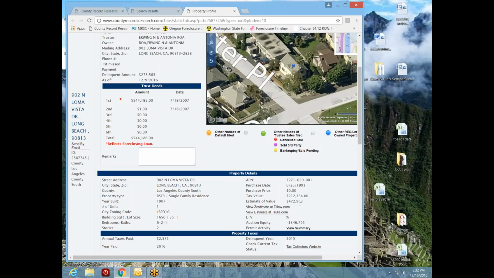And AJ just had a question for me. What's the difference between County Records Research and Property Radar? Well, I'll tell you this, experience. Property Radar is a good company for what they do, but they can't teach you how to buy a property. What they're doing is reprinting on the internet the same data that we get, but they're not interfacing with their clients on a daily basis as much as we are, and they're not in a position to do the amount of corrections that we do to the data.